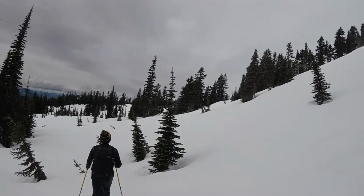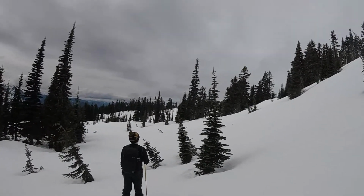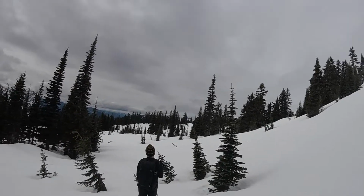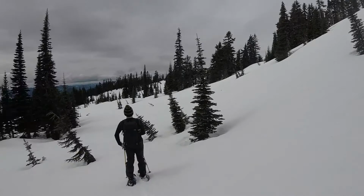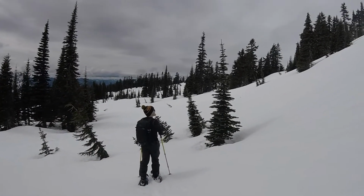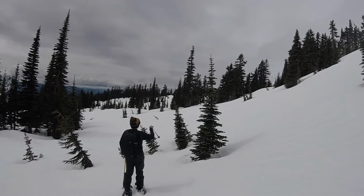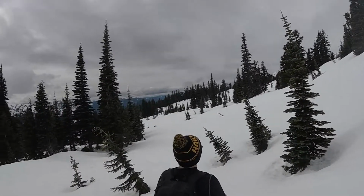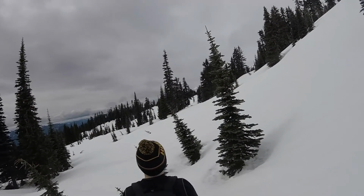So this right here, that gap in the trees to our right is where the Skyline Trail goes up to Panorama Point. Okay. This really steep, stupid spot. It's pretty much right here. So, pyramid, I believe. Remember we talked about it and there's like a billion pyramid peaks. I'm like, yeah, well that one's an actual pyramid. One of the billion.